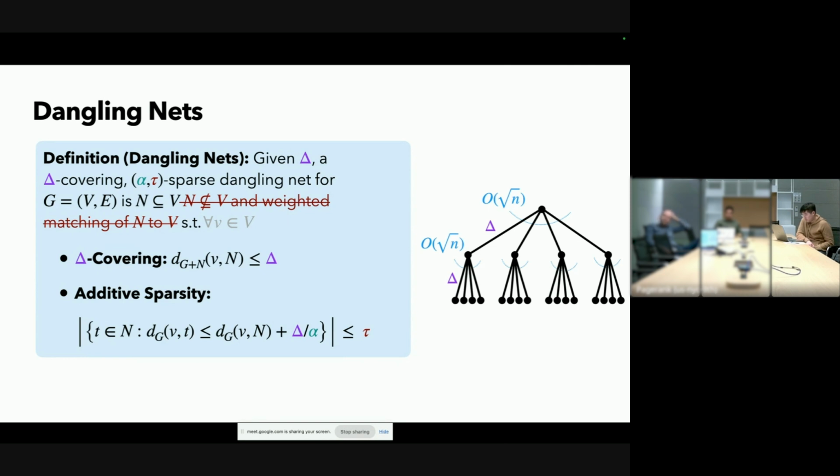Now if you're trying to enforce this definition and you say, suppose I don't choose one of these nodes in level 1, then all of the leaves under it have to be chosen, because each of these leaves is within delta of only that node or themselves. So if I don't choose this vertex, I have to choose all of its children. But then I can look at the ball centered at that vertex, and now I've found root n net vertices.